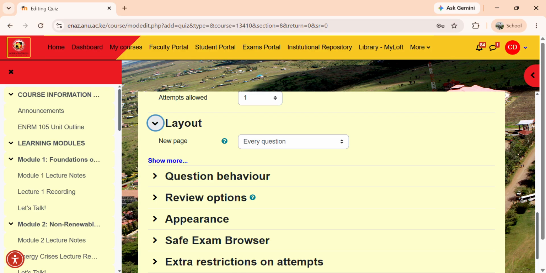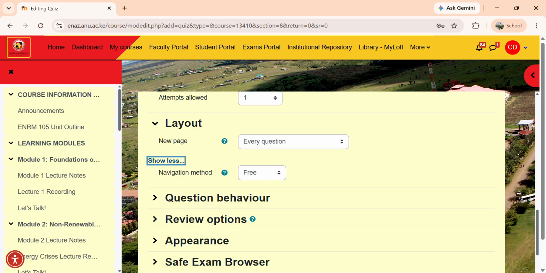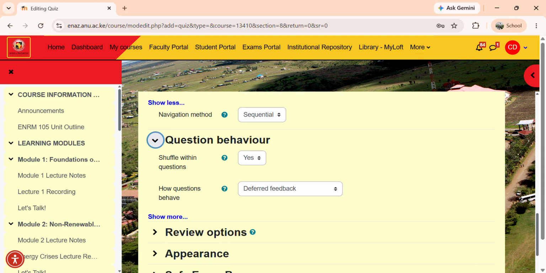Then every question. So that's another, we said you ensure. So this is the navigation method I'm talking about. Make it sequential, so that the student can only answer one question at a time. They are not allowed to go to the end of the quiz and then return, because what they'll do is they will quickly check the questions, and then of course use AI or whatever else to search, and then they will come back to answer. So don't allow that. Don't preview the next question. They can only see one question at a time.